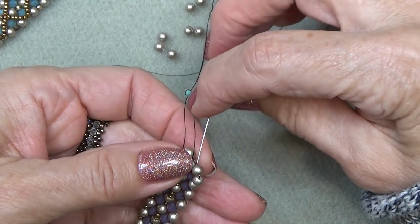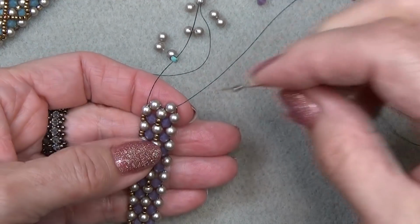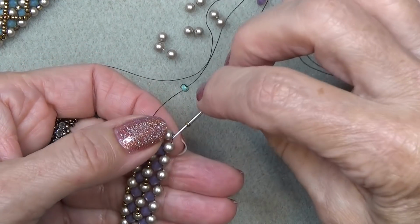Exiting here, I'm going to sew through this one. I've got a little knot in my thread there. Going to pick up an 11/0. I'm going to sew through this one.